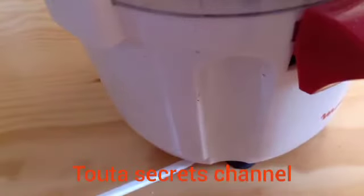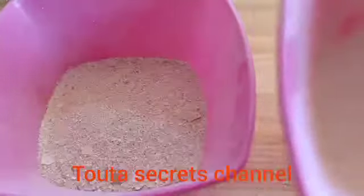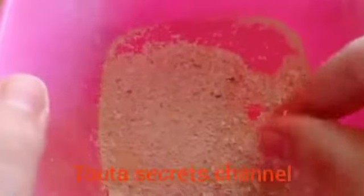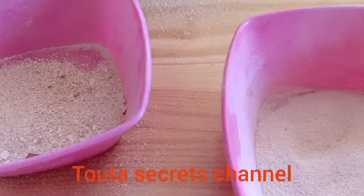You can use any traditional way to grind it smooth. There are two kinds — the first is the smoothest powder, which you should use. The other, coarser one may harm us, so don't use it. We boil the eggshells in water to get rid of all bacteria and infections in the shells.